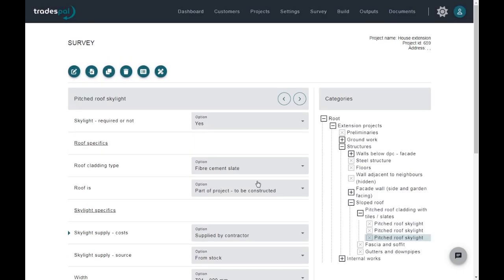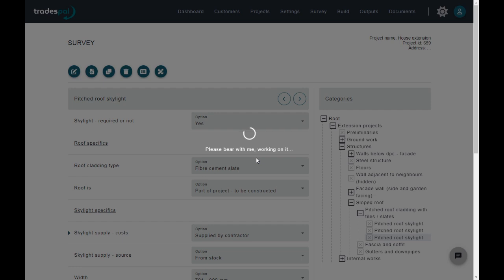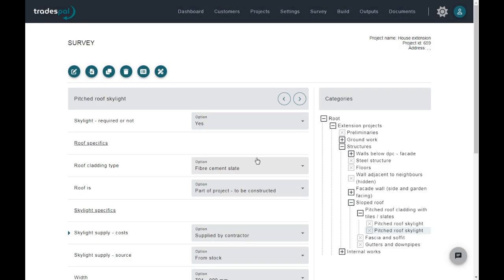If a category can be deleted, you can delete it by clicking the Delete Category button, which will require confirmation that it is not an accidental button click. This will delete the category and all its children with items within. This is useful when, for example, currently, a project wall has two windows, and only one window is required.